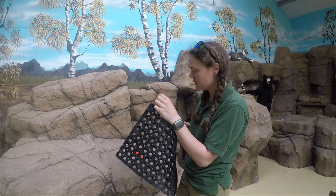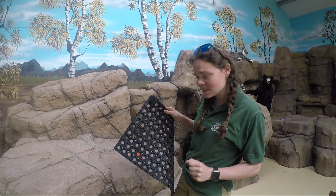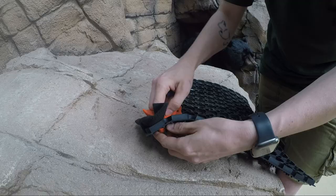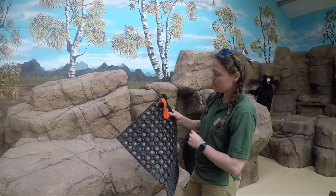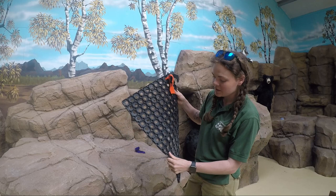That is something that will keep you busy for a little bit — so it's enrichment for you too, believe it or not. Once it's done you can keep reusing it with your pets — they're really handy. I would encourage anyone at home to do enrichment for your pets, especially once you go back to work and your dogs are at home. This will keep your dog busy when you're at work. Have a think about your animals at home — the most exciting part of their day is you coming through the door, so it'd be nice for them to have something else to look forward to. There are loads of different pet enrichments available, so have a look on the internet.